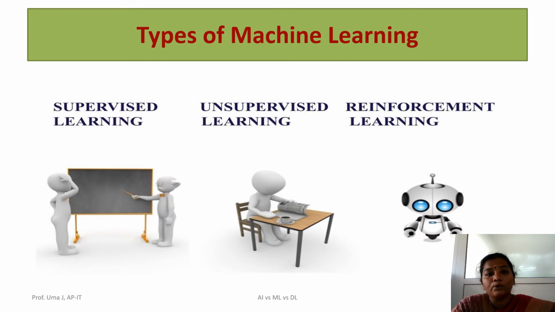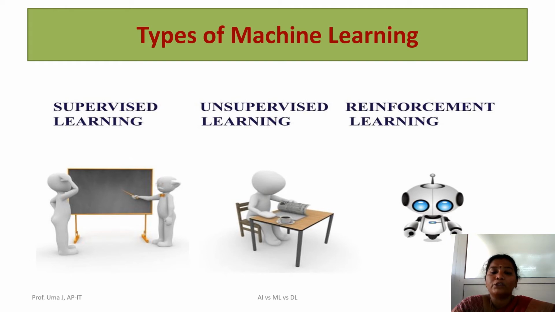Let us move on to the types of machine learning. It is broadly classified into three types: supervised, unsupervised, and reinforcement. Supervised machine learning is a type of labeled learning. The input data will be labeled with a set of features. Based upon the features and the labels, the machine would predict the output. Whereas unsupervised learning is an unlabeled structure. We don't have any labels for the input data, but the machine has to classify on its own to predict the output. That is said to be unsupervised learning.